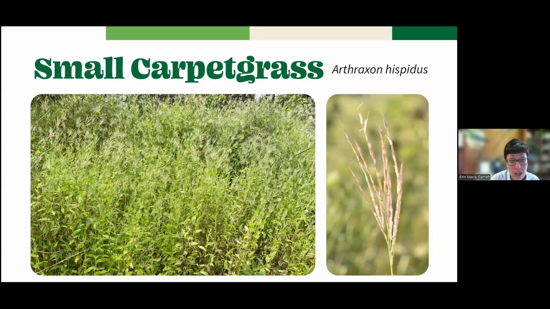Okay, again, a couple different views of this. So you can see this patch, this monoculture, we'll call it, because there's nothing else really growing there. It can really take over pretty quickly. And then, like I said, it's an annual, so it's going to drop those seeds there and then continue to come back. I don't quite know how long those seeds are viable in the soil, but that's something we should look up so we know what we're dealing with. And again, you can see that turkey foot shape collection of spikelets over on the right. They do have awns, but with all the other characteristics we're looking at, you shouldn't need that one to be able to identify the carpetgrass.